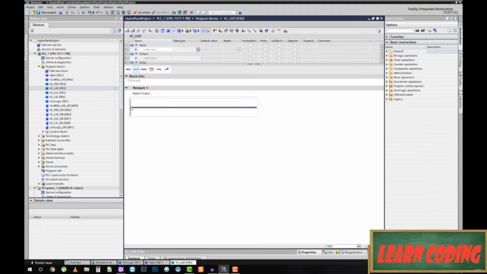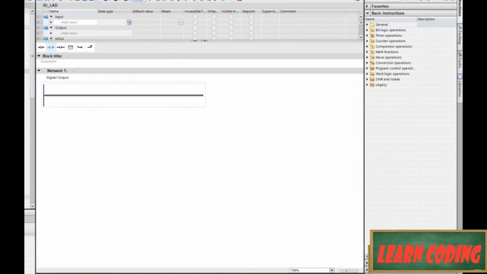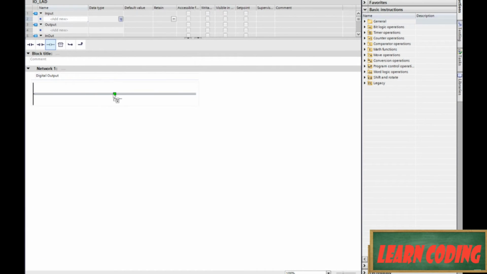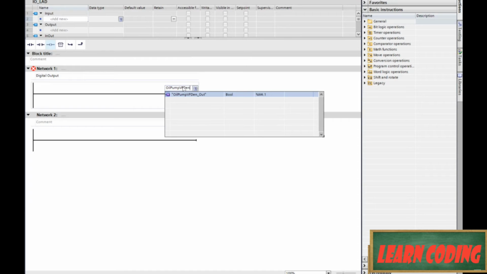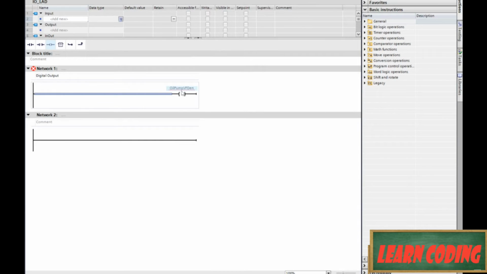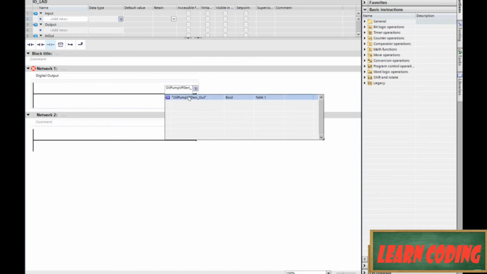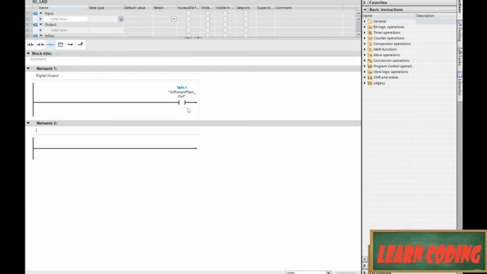So what digital outputs do I have? The first one that comes to mind is my oil pump VFD. So let's set an assignment for that. You're not going to see me using latches in ladders. And I've already copied that name, so I'm just going to paste that here. Oil pump VFD energize. And that should be _out. There we go. So let's just take it right out of that.